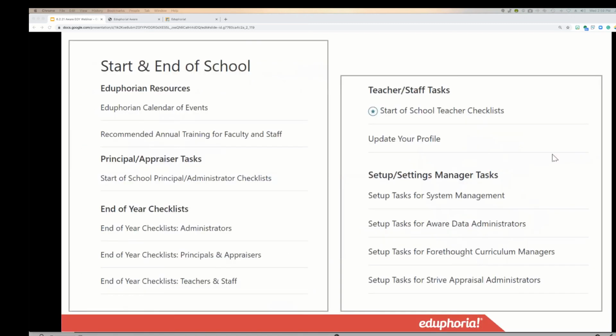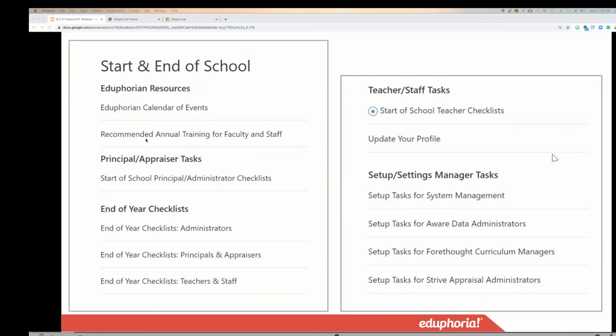And it itemizes here, on this slide, you can see what's living in both, but two of them that are new that I want to mention, the Eduphorian calendar of events. That's a great resource. It literally itemizes everything you should be doing or could be doing. Again, some of the extra things are in there, like managing student forums and whatnot. So it's suggested items at each point during the year. That's also part of our new Eduphorian process. They get provided these resources, but they're available to everybody under Eduphorian resources here at this help section.